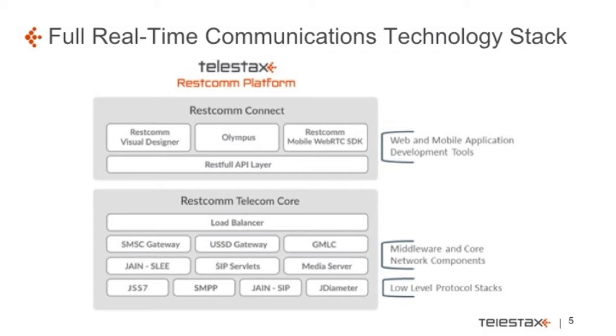So all of these different modules, whether that's an SS7 module, an SMSC gateway, SIP server, media server, this is all technology that Telestax owns and has developed and becomes the core of all the services that we offer. We've now wrapped that in a very easy-to-use RESTful API, and then on top of that, I've also developed visual design tools that allow non-developers to actually come in and use programmable voice, programmable SMS, and even some video as well. And so with this as the back end, we're in a position by hosting this in the cloud to support your business as a full CPaaS implementation.